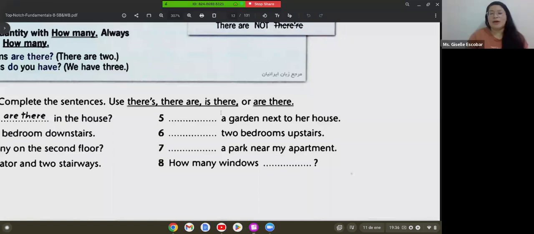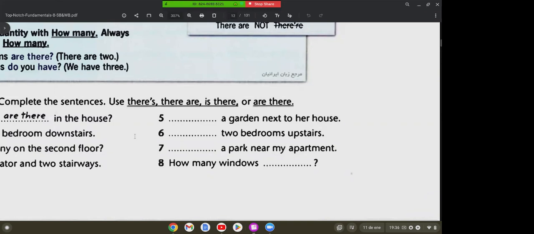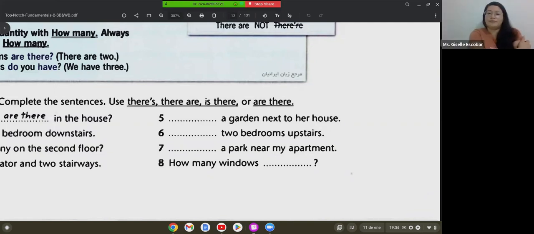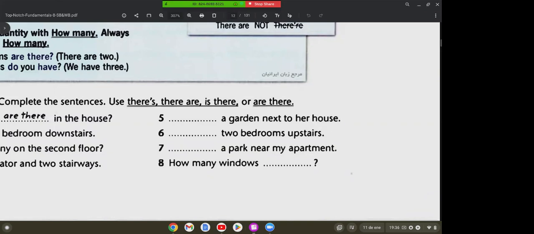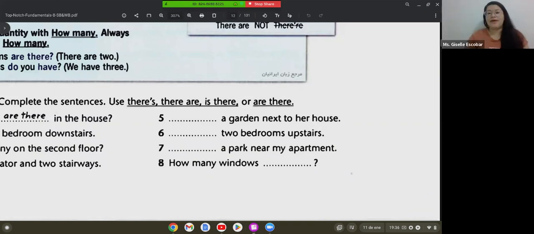Oh, that's the one that Brian already did. Esa es la que acabamos de hacer con Brian. Ah, ok. Yeah, number 6. Ok. Sería there are 2 bedrooms upstairs. Perfect. There are 2 bedrooms upstairs.